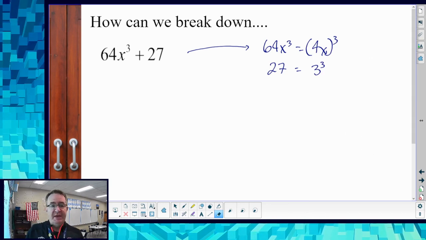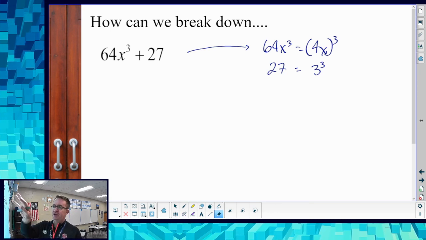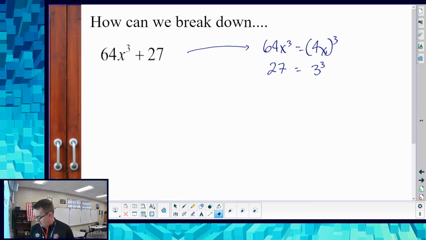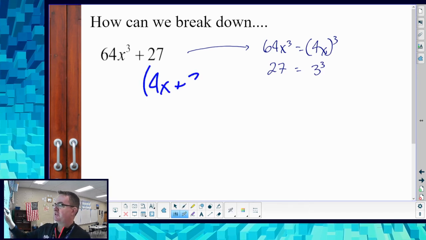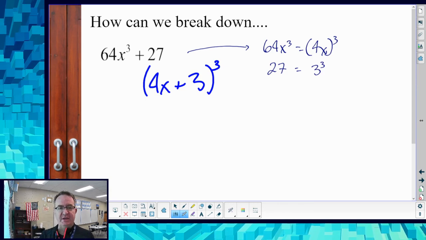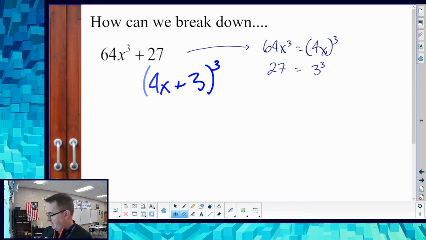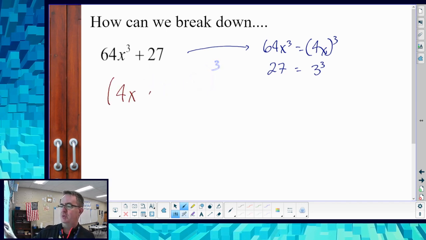So anyway, I then tell the class I want them to figure out two binomials that should get to this. Some people are thinking, maybe this might be 4x plus 3 cubed. And that's why I tell the classes that I'm looking for binomials. From there, classes will usually start with the cube roots.